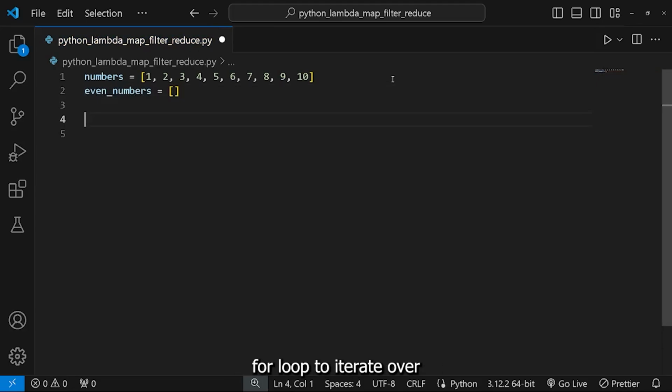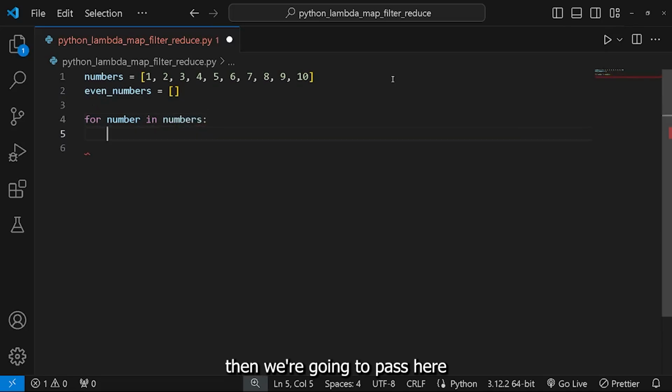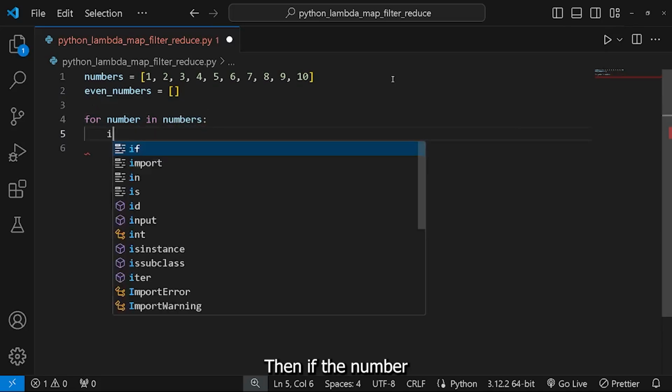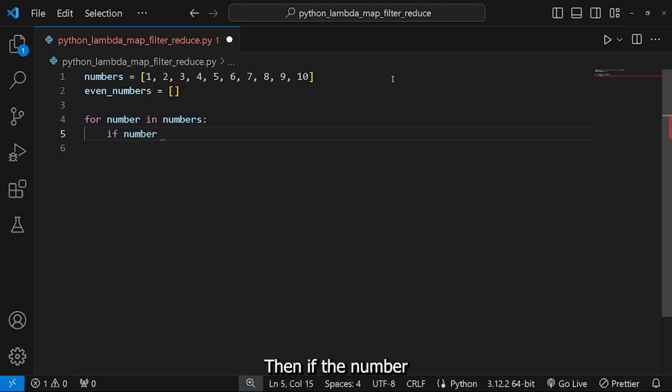Then we're going to use the for loop to iterate over each of the items inside of our list. So for number in numbers list, then a colon. Then if the number modulo 2 equals 0, this means that the number is divisible by 2.